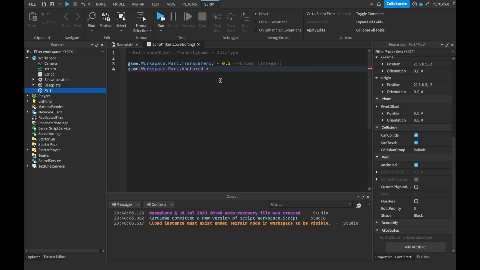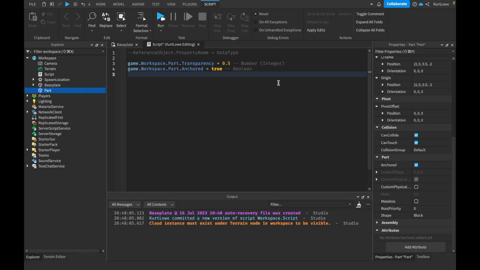We use the terms true and false when we're writing for data types, okay? So if you want anchored to be on, we would say true. We would write the word true like that there. If you wanted it to be off, so not ticked, you would just write false like that there as well. So Booleans are when you write either true or false, okay? So this is a Boolean, like that there. Okay, cool. Let's drop a line.